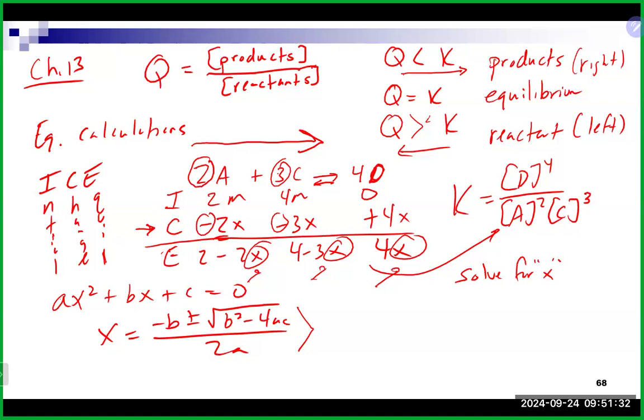So obviously you can't have a negative concentration or pressure. So obviously that is the one that you would not want. And obviously the one that gives you a positive value is the one that you want. Now, also remember that you can get two positive numbers off of that. You can get a positive and negative, and you could get two negative numbers. And again, you really want to look at whichever one, when you go back into the equilibrium line, works out to all positive numbers.